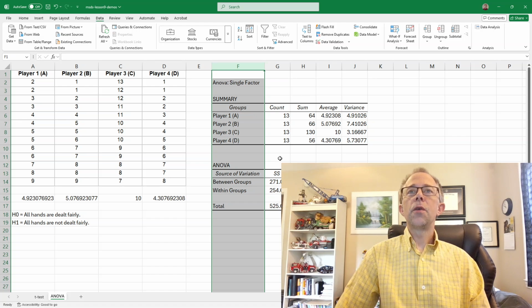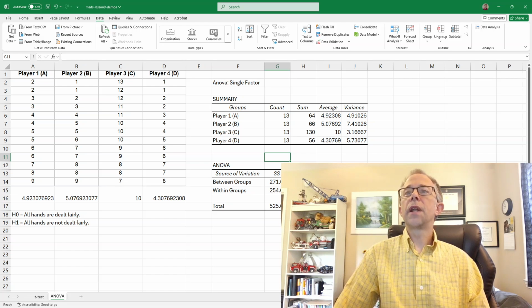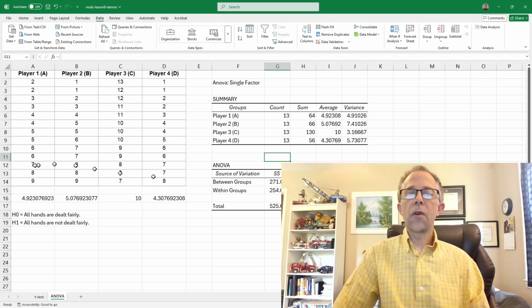You can see that we do have even columns. We have 13 count for each of our columns. We can see the sum, we can see the average, we can see the variance for them. Now we can go ahead and take a look at our actual analysis. The key things that we're looking for on this, of course, would be maybe our F value, our P value, and we can look at the F critical as well.